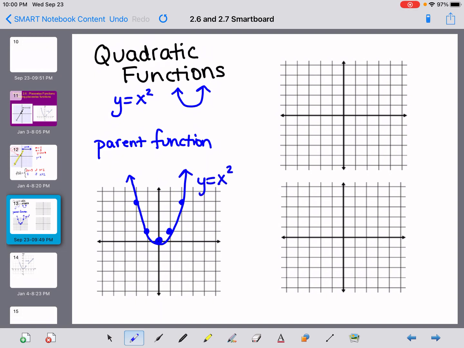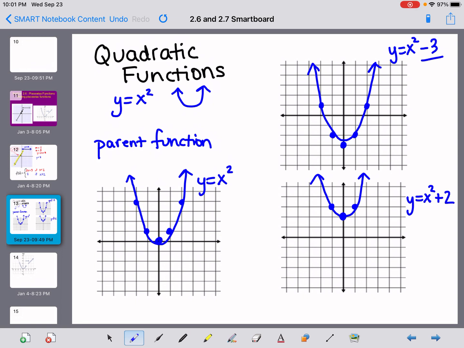In this class, for right now, all we're going to do is shift this up or down, so a vertical shift. If I move that vertex down, let's say 3 units, everything is just shifting down 3 units. It would look something like this. If that happens, your equation becomes y equals x squared minus 3. Same thing, let's say I shifted it up 2 units. It would be y equals x squared plus 2, right? So this second number here is your vertical shift, either up or down. So that's all we're going to do for now for this section.